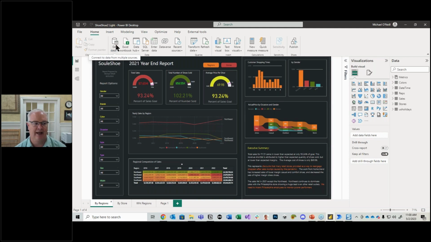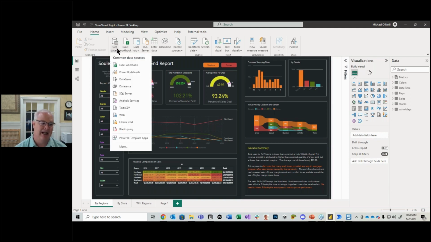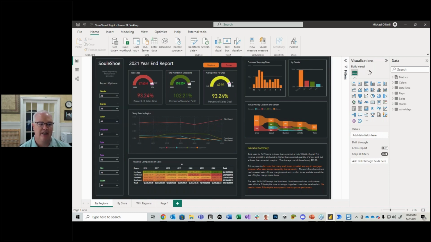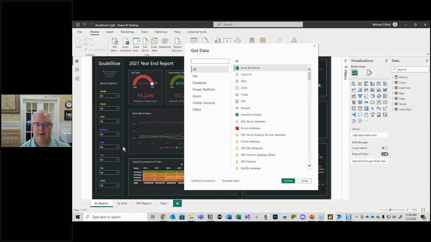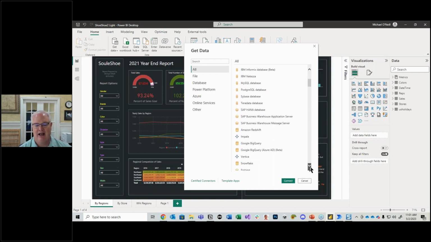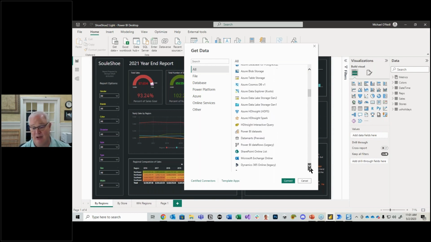And I'm going to show you right here, notice there's a button that says Get Data, and when I click on this, Microsoft puts up some common data sources. We'll talk about these: SQL Server, Power BI data sets, data flows, all this other stuff. But this is a very teeny small fraction of all the potential connectors that are out there. So if I click on the More button here, a new window is going to pop up. Make sure it didn't pop up. There it is. It's going to show me all of these connectors. And these are outside of Microsoft too. Notice I have Oracle, IBM, DB2, Sybase, Salesforce is in here, Facebook is in here.